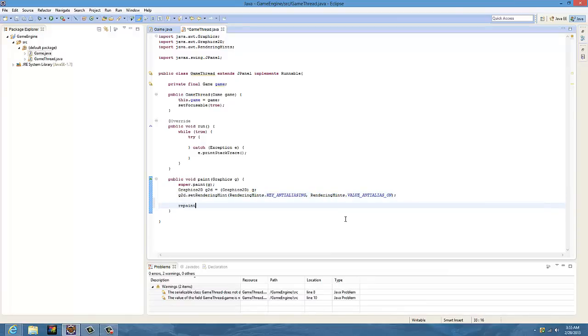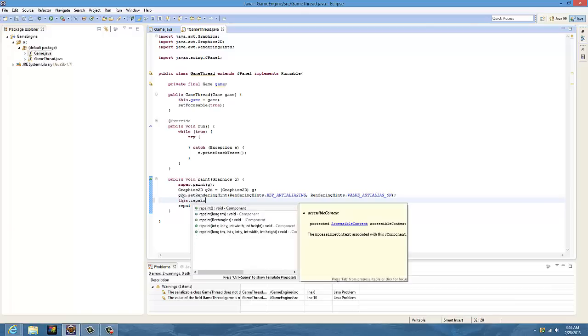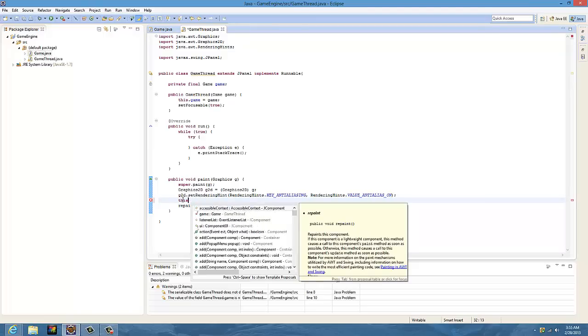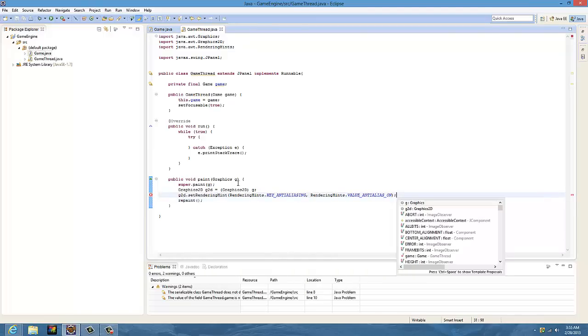And then we will come back to this class as well, but actually what we're going to do is we're going to put repaint. So then once it gets to the end of the function, it just automatically repaints it. That's also a function that comes with the JPanel, so if you type this.repaint, you can see it in there. Now, give me 1 second.